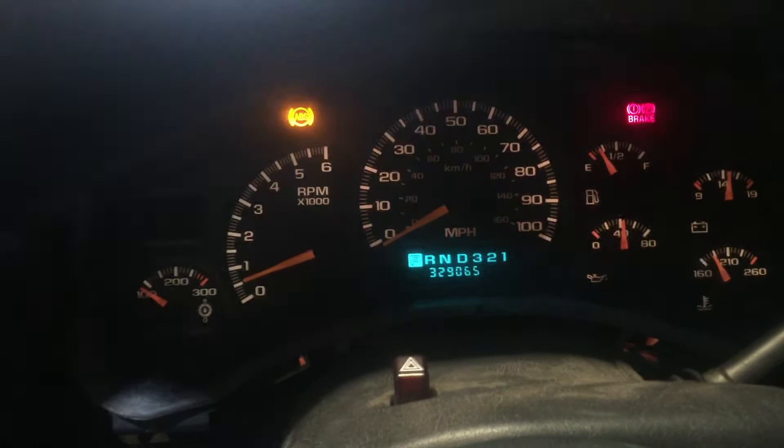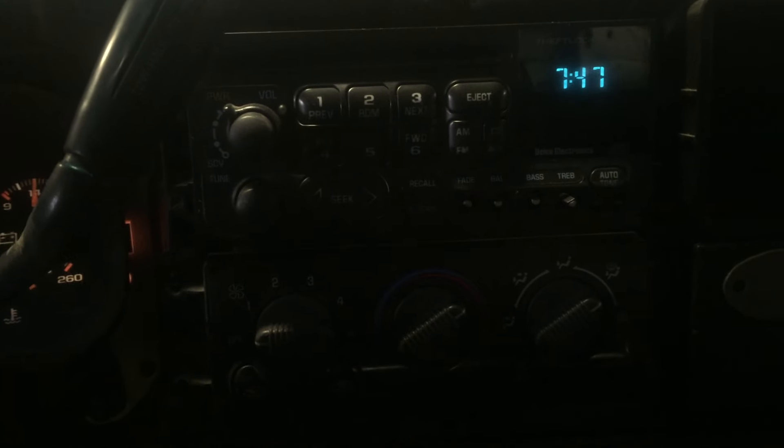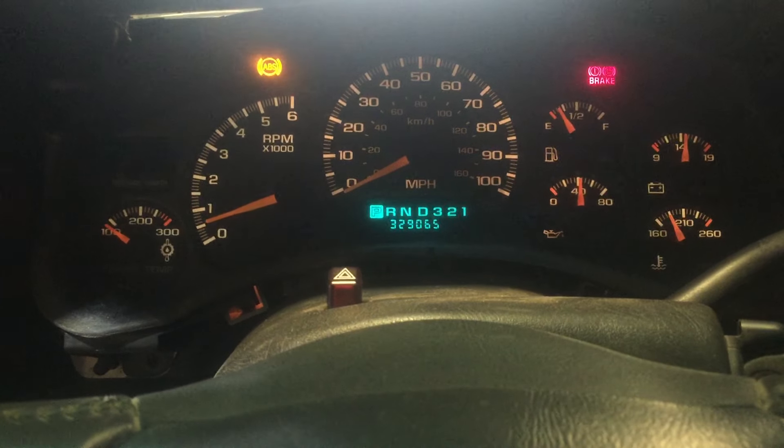As you can see, about halfway up to temperature. Oil pressure right at 40 pounds, right where we're used to seeing it. 329,065 miles — and this was still somebody's driver, folks. Great running engine we've got here. Again, I do believe this one is going to be rebuilt by the customer; that's why he was looking for something higher mileage. But we say we're not afraid of these LS engines with 200,000 miles, and this is exactly why.